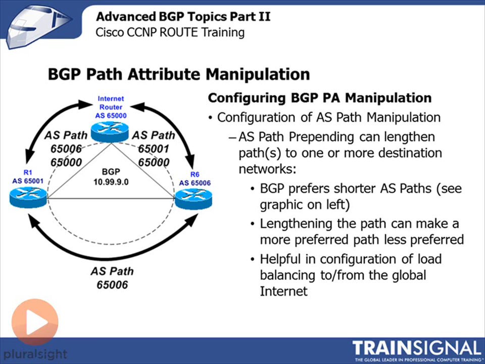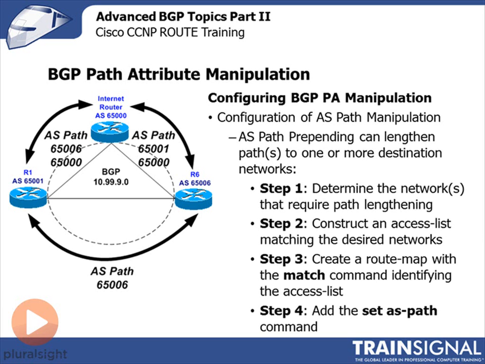However, you could actually selectively, for a set of prefixes, lengthen the AS path between router 1 and router 6 so that it prefers to go through the internet router for those prefixes. If you want to, for example, configure load balancing, you can take a set of prefixes and lengthen the AS path so that one particular exit point is less preferred and another is preferred, and vice versa. There are ways you can do this to try to force traffic across different links in another manner. It's never a perfect solution because it's not always going to be 50-50, but it gives you an idea of being able to shift some of the configuration from one preference to another.